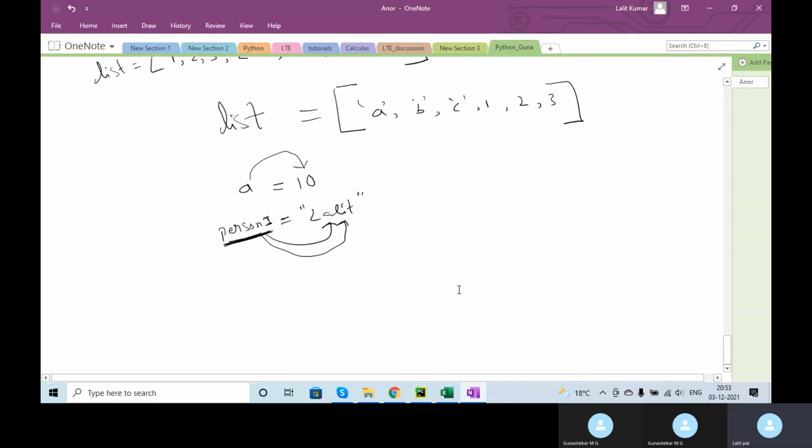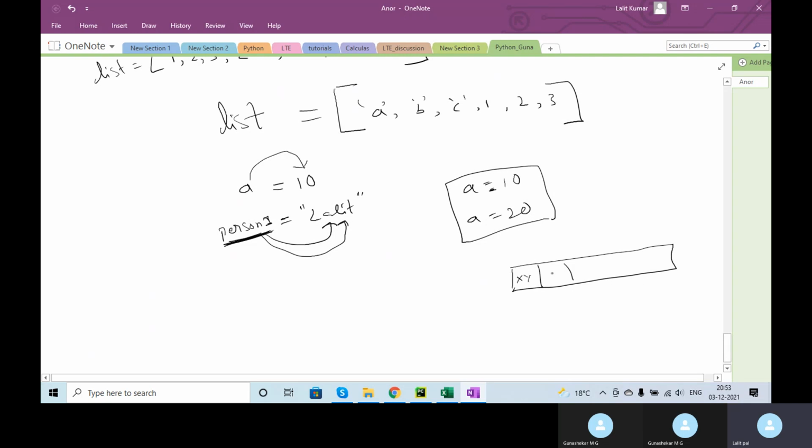For example, A equals to 10. Now I want to change the value of 10. So what I will do? A equals to 20. So in the memory, what will happen? Let us say this memory address is xy, this is xx, this is xz. In this memory, it will take A equals to 10.